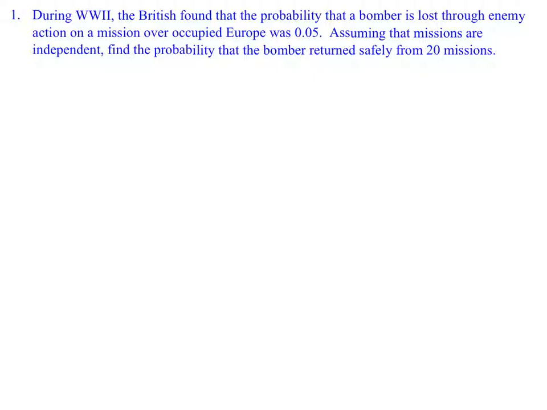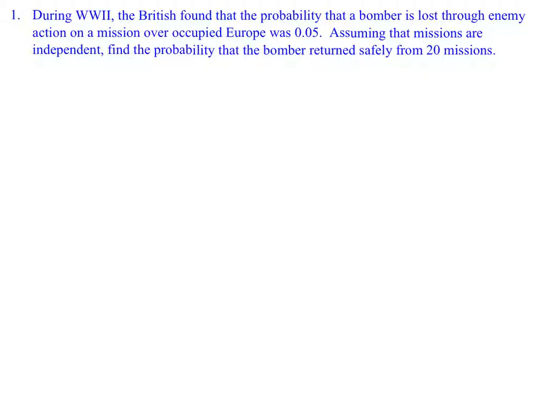All right, here's another word problem based on independence. So in World War II, the odds that a British pilot were to go out on a mission, flying on whatever the mission was over Europe, that they would not return was 5%. Assuming the missions are independent, what's the probability they would return from 20 missions safely? Now it said each flight was independent, obviously assuming they returned.